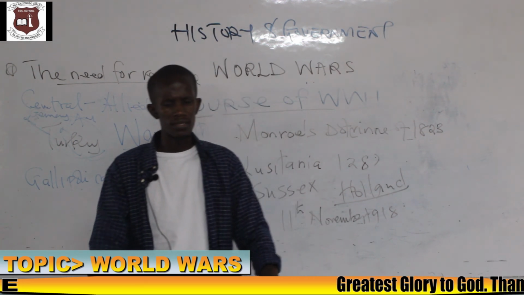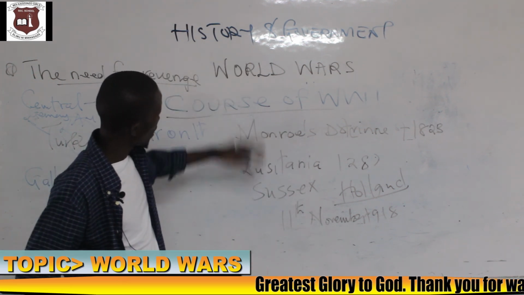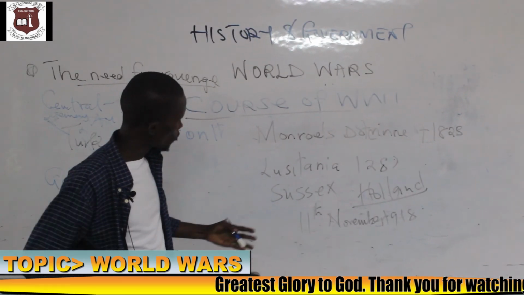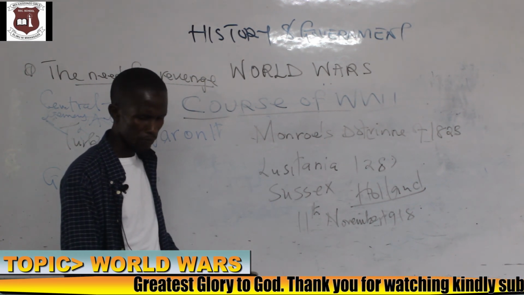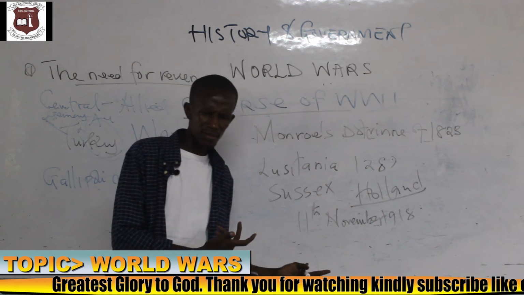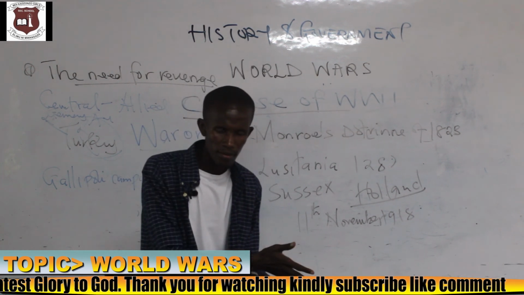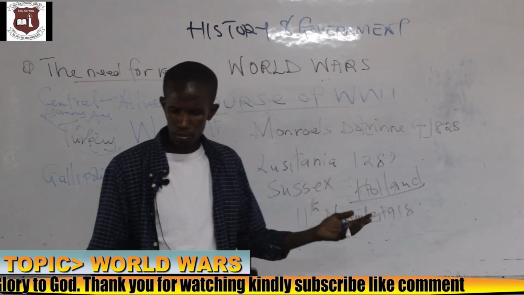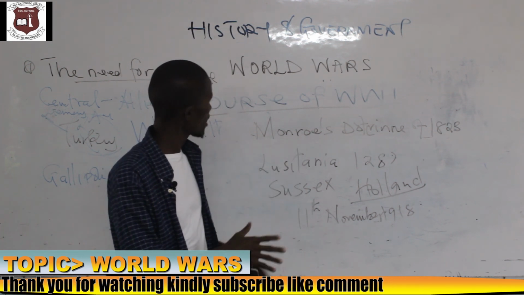Thank you very much, dear students, for viewing. That is World War I, how it took place, the causes and the chronology of events. You will meet some questions that ask you to explain the factors or reasons why the Allies won. Those are some simple questions that you will meet in the process. So that is the end of World War I.